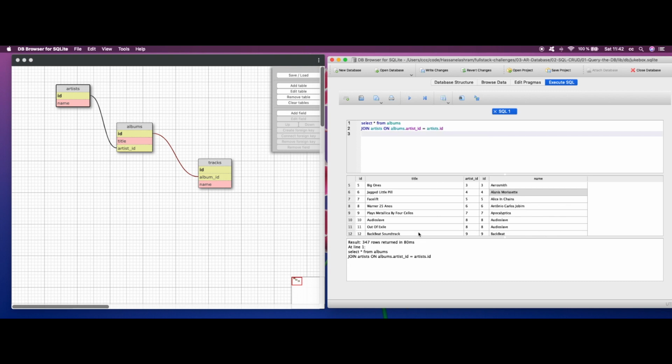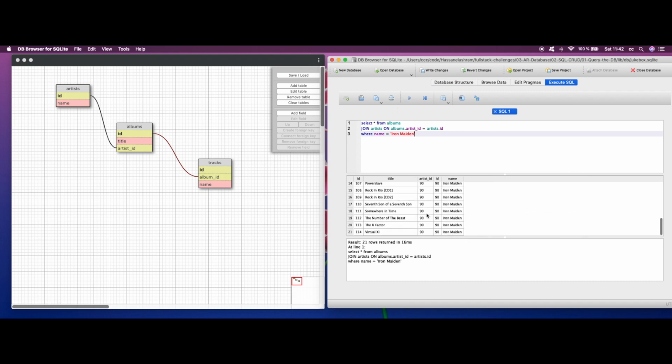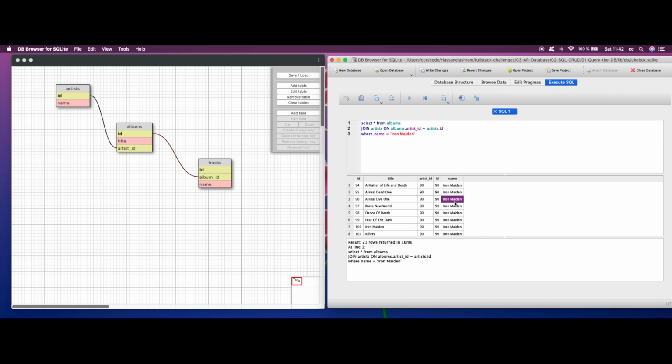So for example, if I wanted to be a bit more specific on my query and only get the artists called, for example, if I say where name is equal to, I forget the quote marks, Iron Maiden, I will only get the specific rows for this artist, and I get his name, so I can see more things. If this artist had tracks, had albums. I'm not going to go into the tracks in this tutorial, but you get the idea. So this is great. We just made our first join query with our foreign keys.